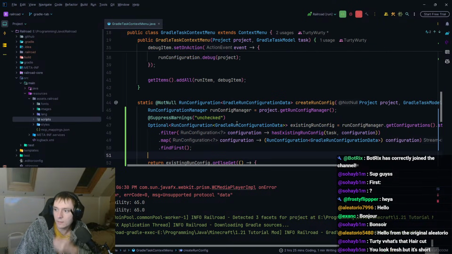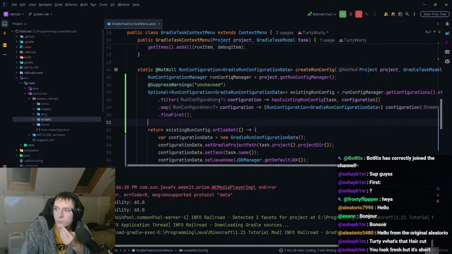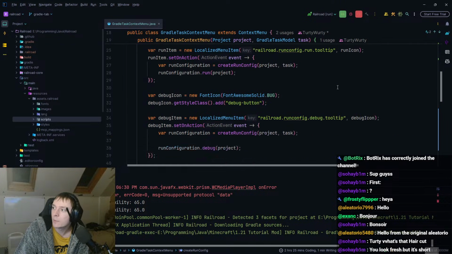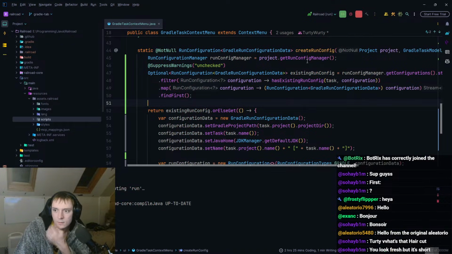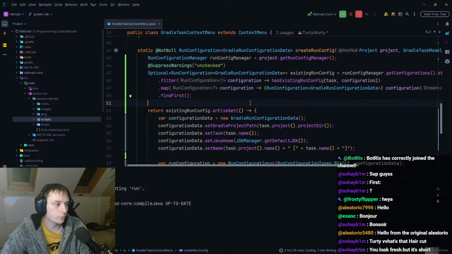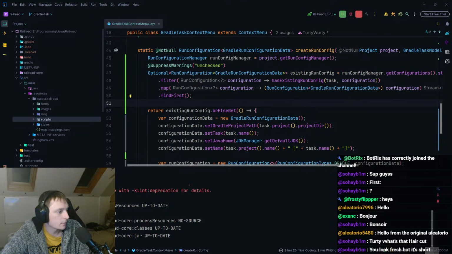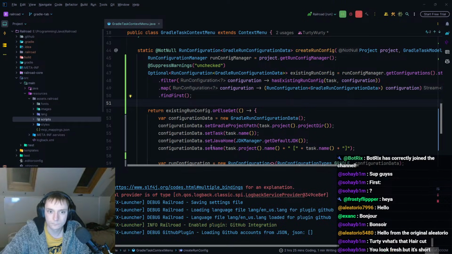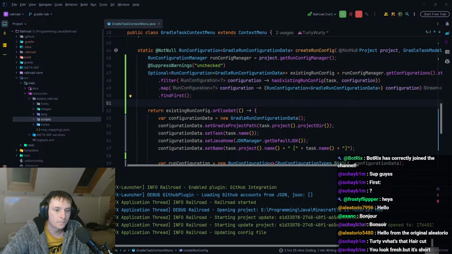So that should now mean that if we already have a configuration with the name and the path being exactly the same, then it won't go ahead and create it. Let's try this actually. This should work. And we'll see what it does. Okay.